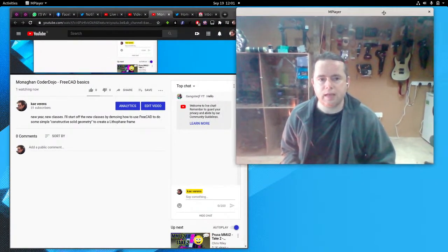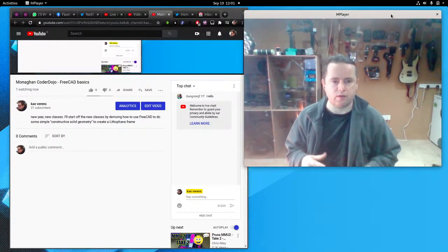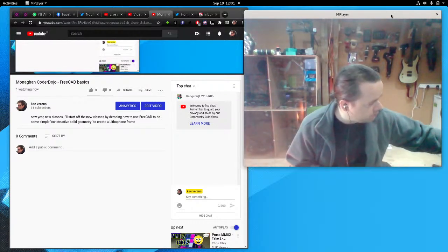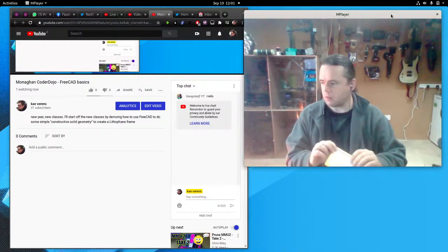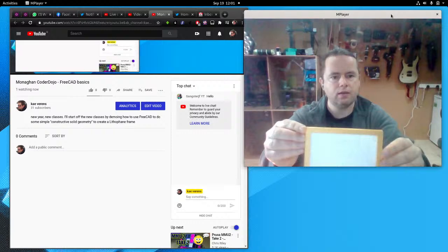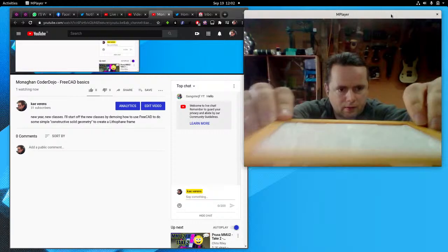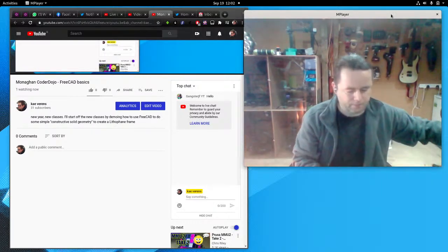Okay, so today I want to talk about lithophanes and how we can design frames for them. So first off, what is a lithophane? Well, let me just show you something here. I just still have it in the frame. This is a lithophane, okay? Doesn't look like much. You look at it, it doesn't look like much.